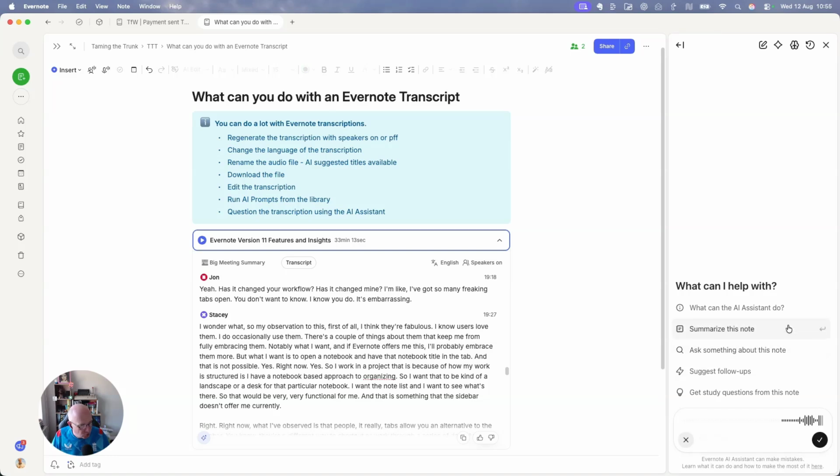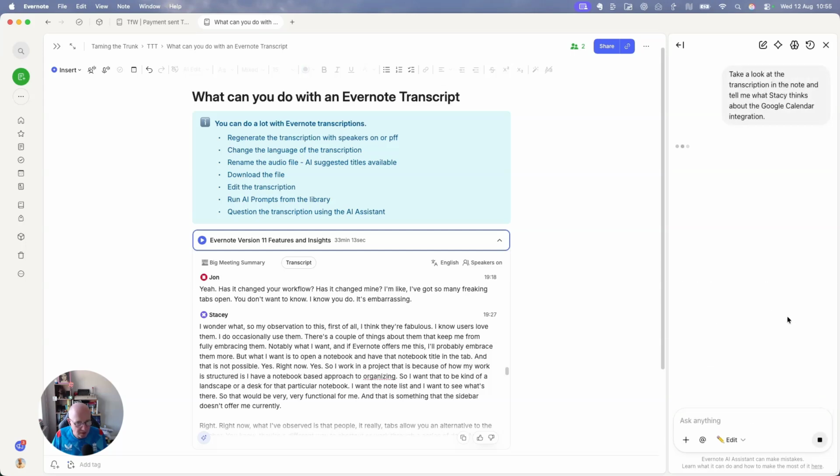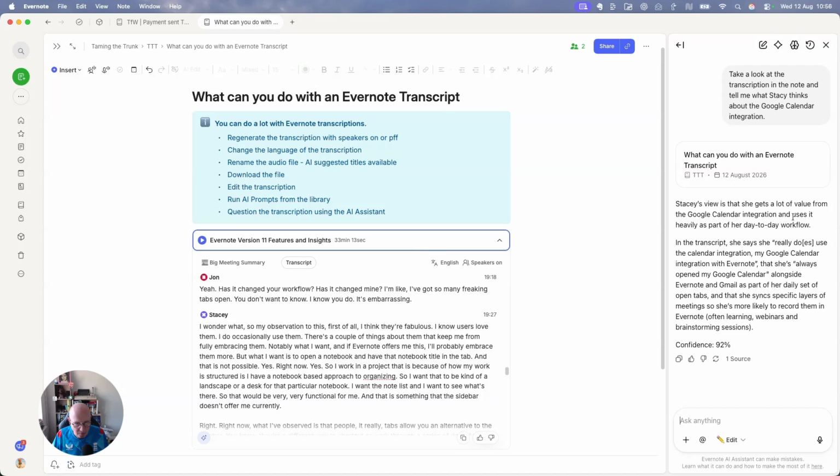Take a look at the transcription in the note and tell me what Stacey thinks about the Google Calendar integration. I hit that, and it looks at the transcription and figures out exactly what the answer is. It says Stacey gets a lot of value from the Google Calendar integration.